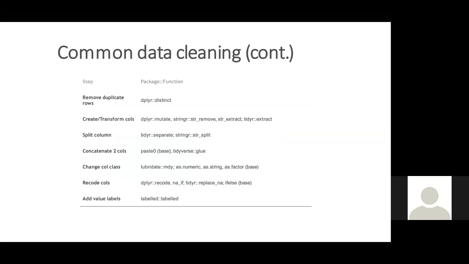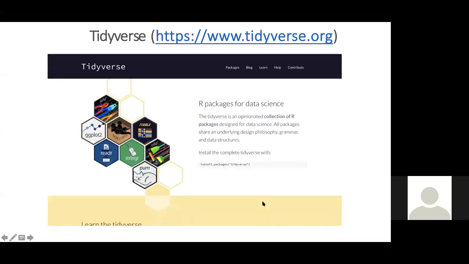So there are common data cleaning packages. We have a range of packages, such as dplyr, which you can use to remove columns, and other packages that are important when you are doing data analysis. All of these packages come in bundles of code, and these bundles are what we call the tidyverse. In the tidyverse, you have several packages.